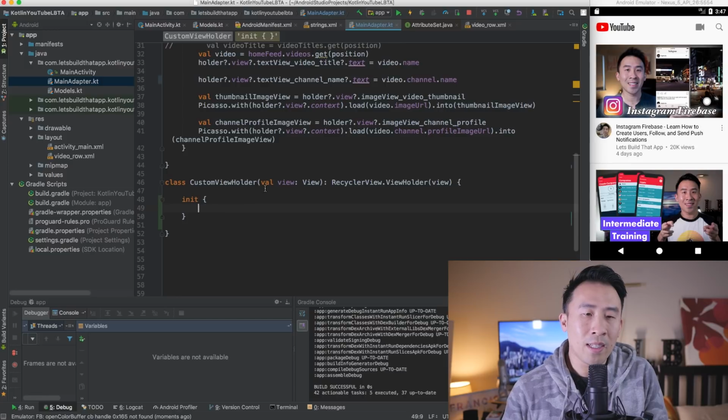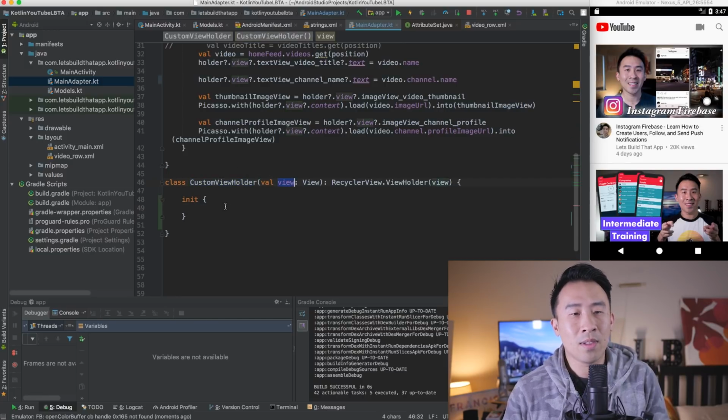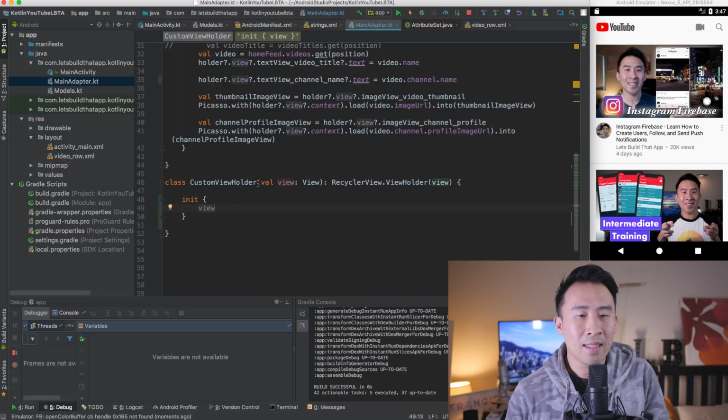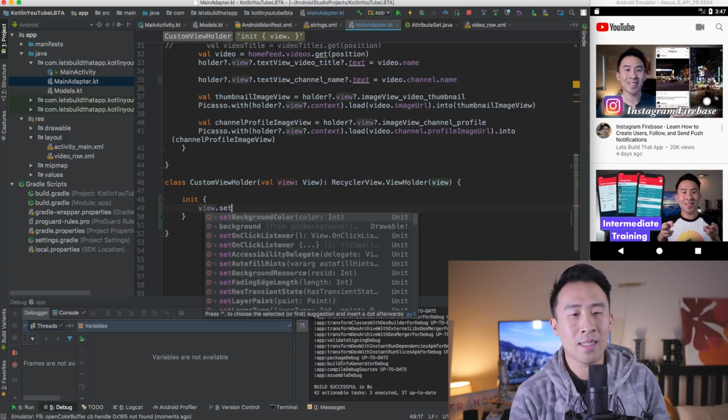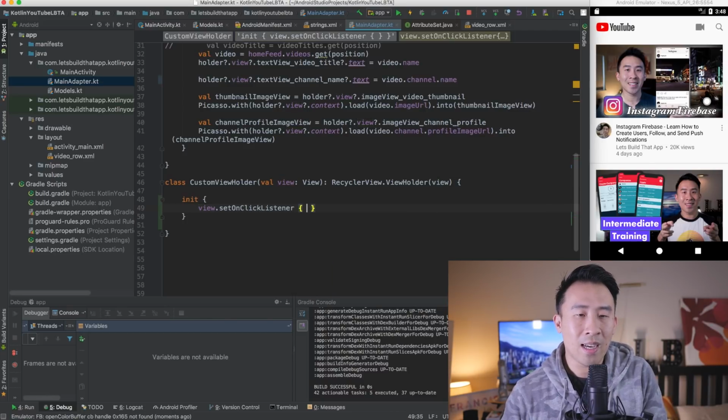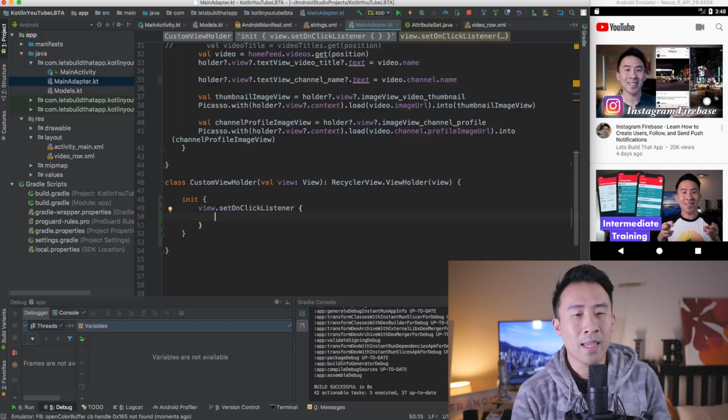And inside of here, you can access the properties that belong to this class. So for example, view is a property that exists on this class. And this is the custom constructor for the Kotlin programming language. And on view, you can say setOnClickListener. Now there's actually 2 of these guys, but I'm going to use the second version. So hit enter there. And down here, you can simply print out a message such as, let's see, test.